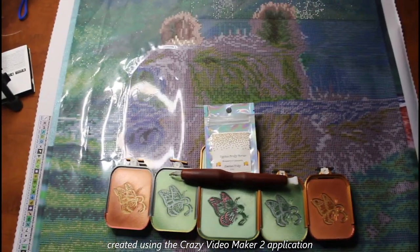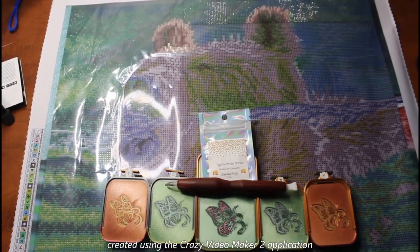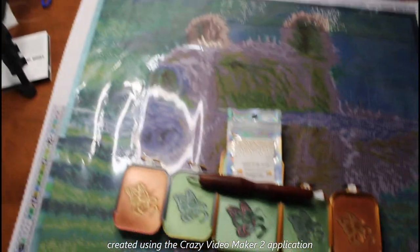Alright, ladies and gentlemen, welcome back. We are, of course, looking at the Grizzly Swims by Diamond Dots.